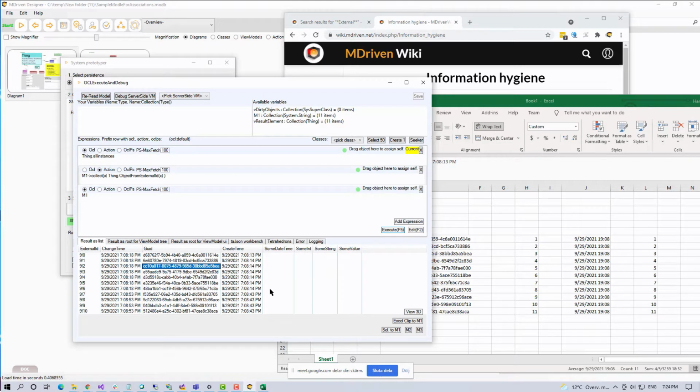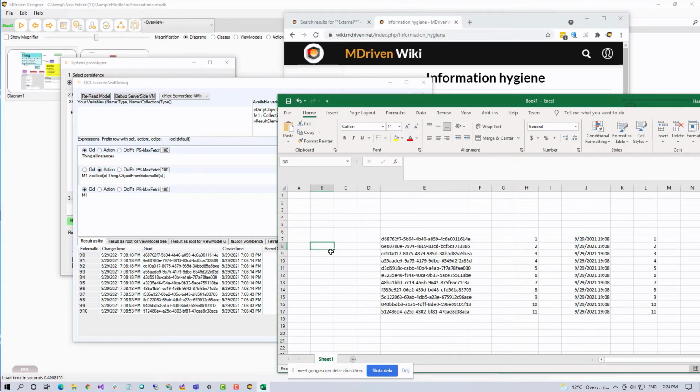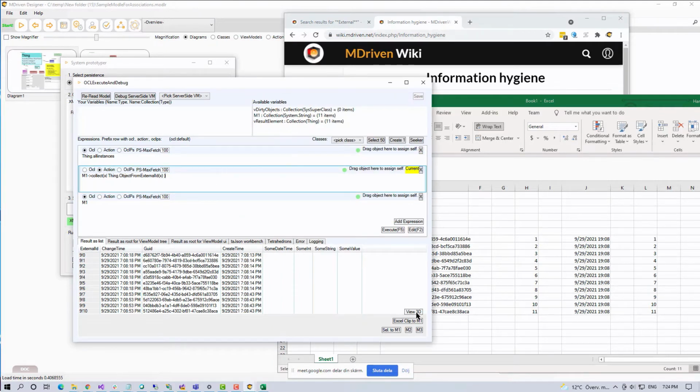Great. In that example, you have the external ID in that form instead. Yes. And you could use those, of course, also as an external ID in this object from external ID function. And if I had that, I could go to clip one, and then I can go back here and look them up that way. So that's what you talked about earlier, that this object from external ID analyzes what kind of external ID you actually paste in there. Yes, and tries to do the best that it can with it.